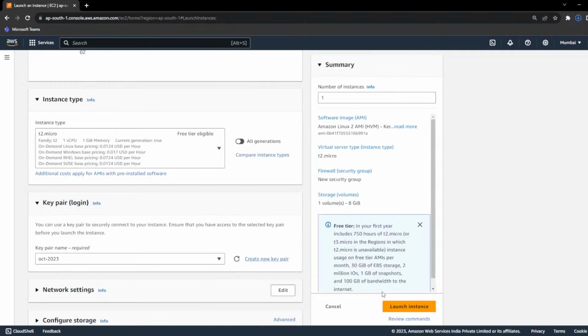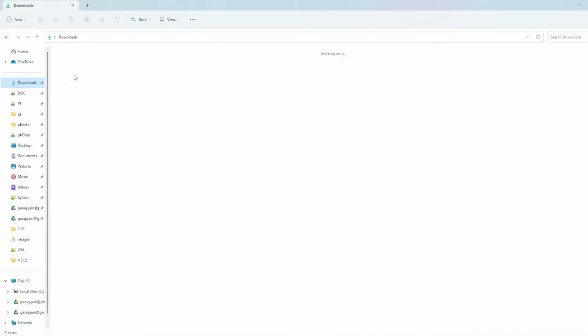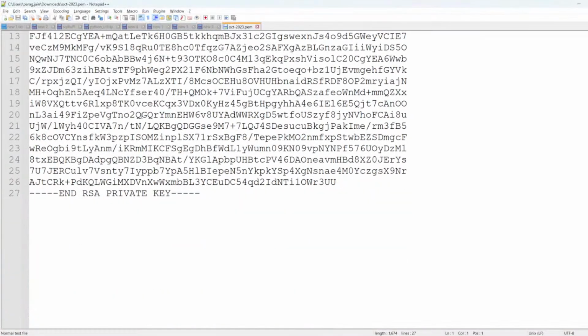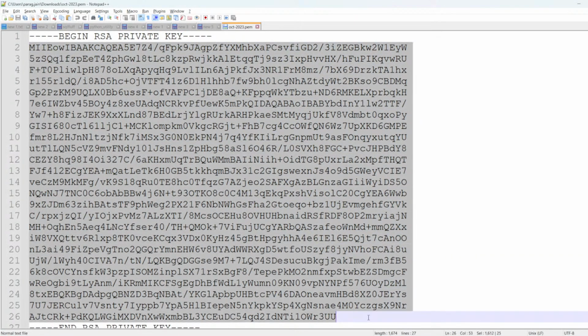As soon as you click on create, you can see something is downloaded. You can see the file. Your key is downloaded. If you want to open it, you can check in Notepad. This is a key. This is some password which is required additionally for login into your EC2 machine.